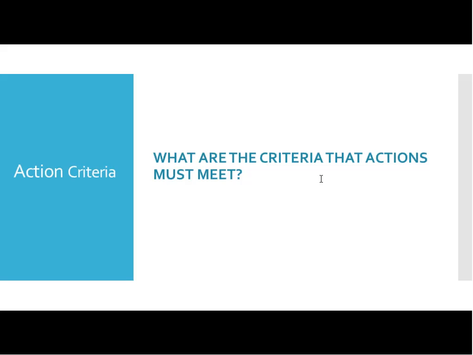So with that, we ask this question: what are the criteria that actions must meet? We have one criteria that we suggest, which is that the actions must meet the RFA requirements. So we would suggest that one. Beyond that, it becomes specifically community relevant. Everything is up to you and your community about what you would want to choose.